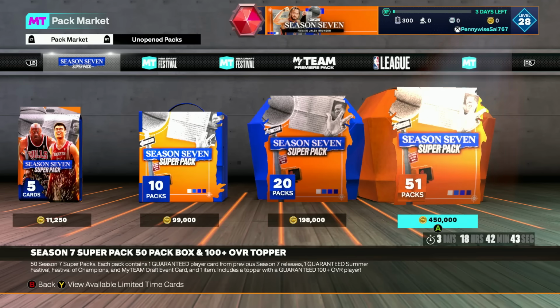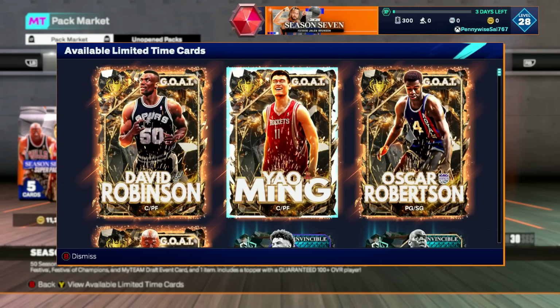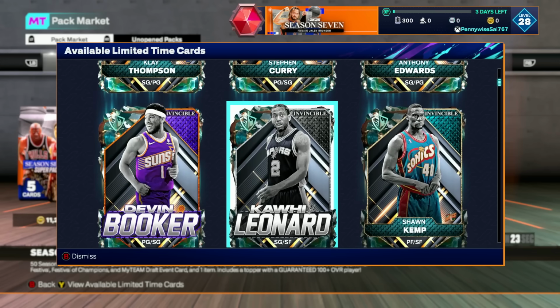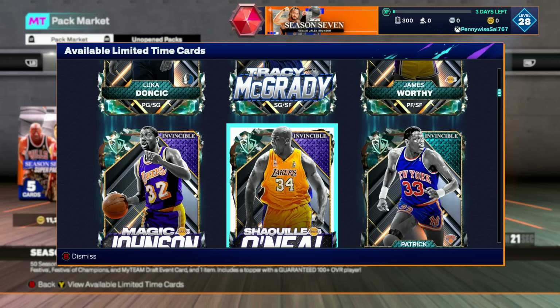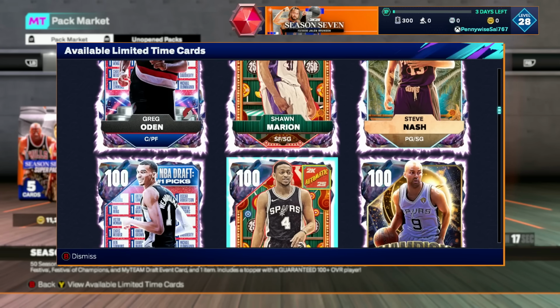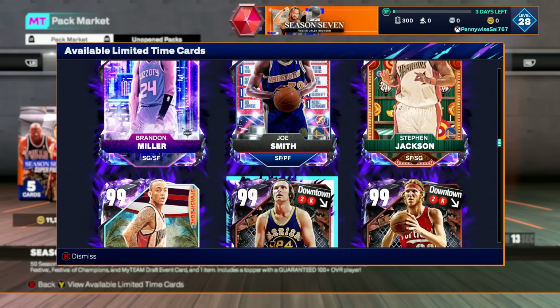In this video, I'm going to be going over the best cards to be buying right now in NBA 2K25 MyTeam after these new Season 7 Super Packs did drop, obviously today, that do contain all of the cards from Season 7. So Go D-Rob, Yao Ming, Oscar, MJ, all of the Go cards from Season 7, all of the Invincibles like LaMelo, Chris Webber, Curry, Clay, Booker, Vince, Luka, Shaq, Kristaps, Derrick Rose, Ben Simmons, all of the 100 overall cards like Wemby and LeBron and Bol and KD are all inside of these super packs.